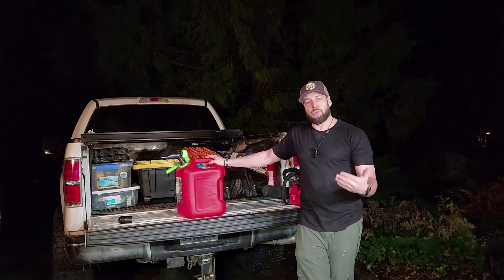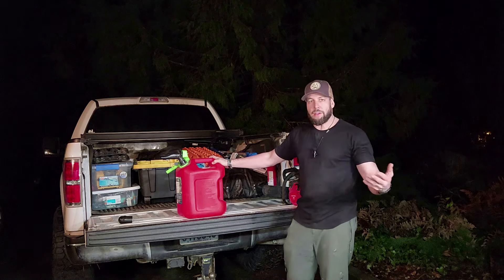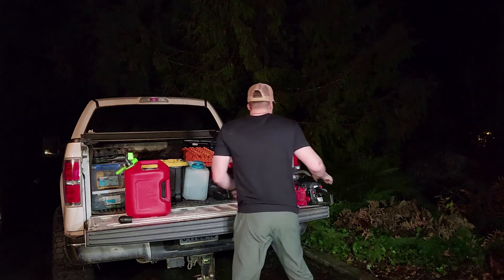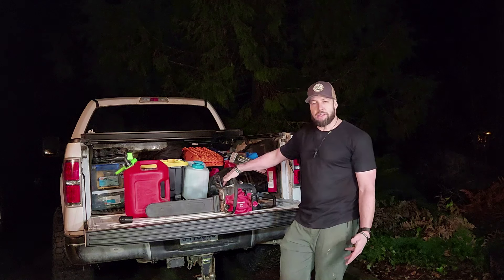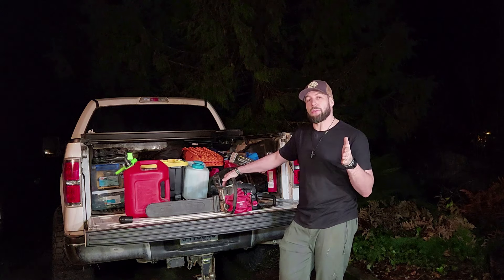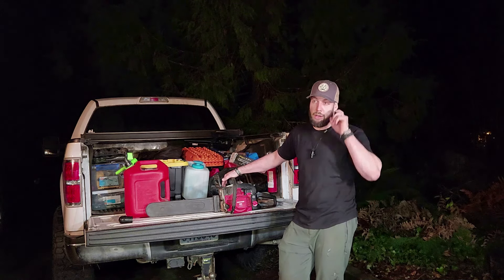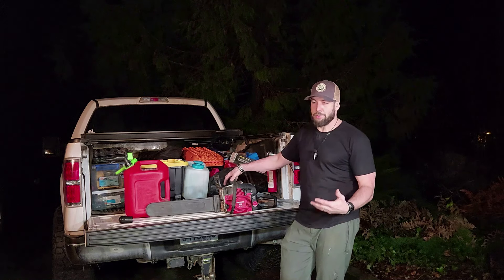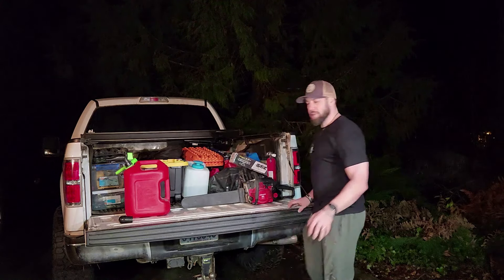I also keep a five-gallon tank of fuel. I always fill my truck up on the way out so I have close to a full tank, but having backup fuel is an extra precaution — if you get stranded or need the engine for heat at night, it's not a bad idea. The chainsaw will go in the sled I pull behind. I've mentioned several times that last year I had to cut through five trees down across the road. The very first time I went up there without a chainsaw and hit that first downed tree, I had to turn around and ended up staying in a motel — sad day.